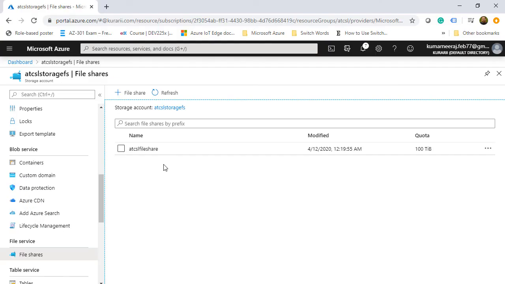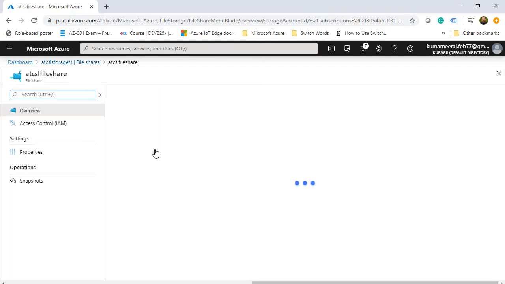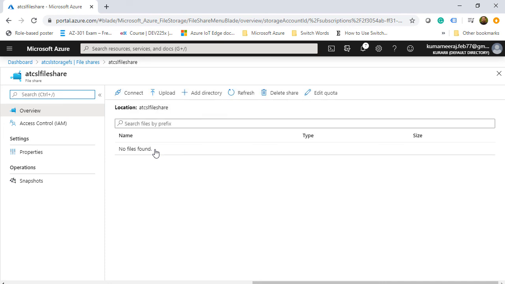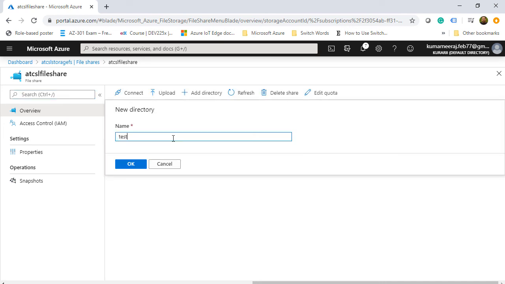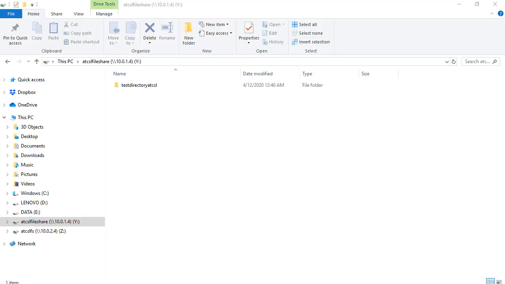Just so as to verify whether everything is correctly mapped, I'll create a folder inside my file share. I'll give this directory a name, which is the test directory for ATCSL, and click on OK. And once that is done, I'll go back to my Windows Explorer and see that the directory is visible.